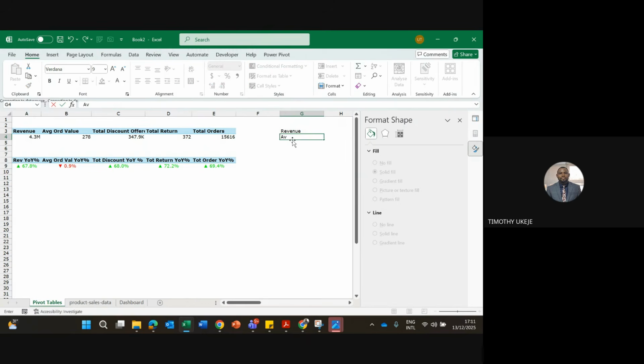Revenue, average order value. So average order value here. Here we have total discounts offered. Here we have total return. Here we have total orders.